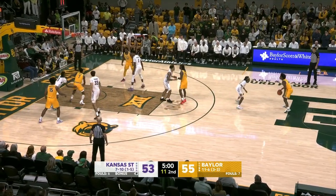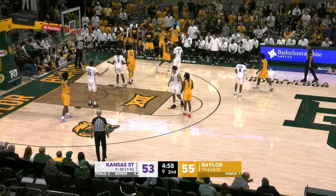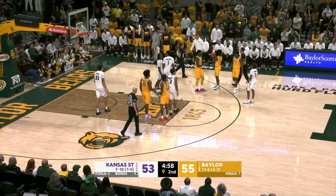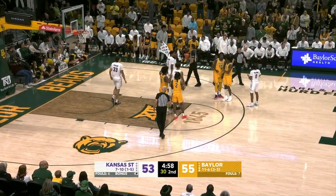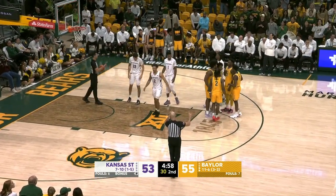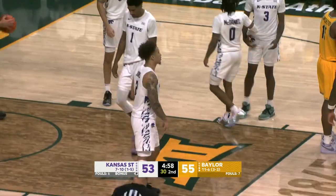So you're saying they're going to Edgecombe here? They're going to Edgecombe, and Jones gets caught trying to stay with him. They're giving him a pin down on either side, so as a defender, it's a nightmare because he can go either way. And they get caught holding the jersey, and it'll be 1 in the bonus.